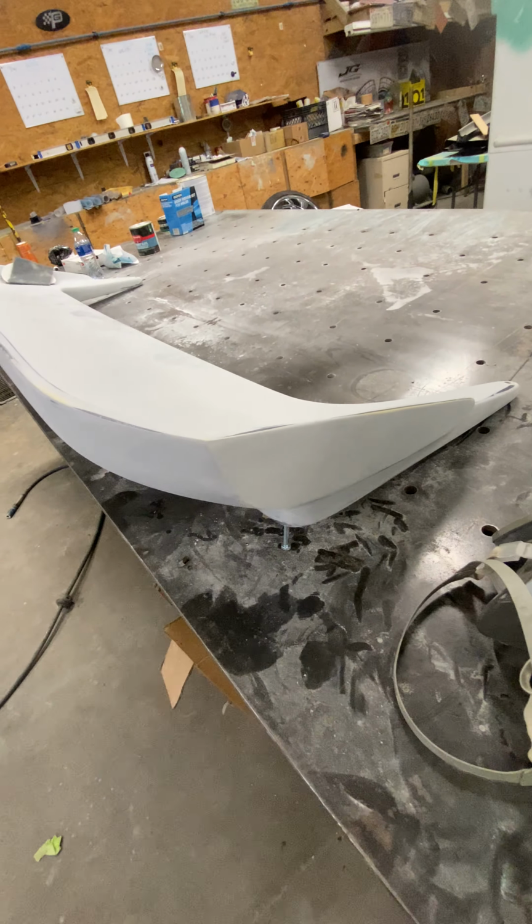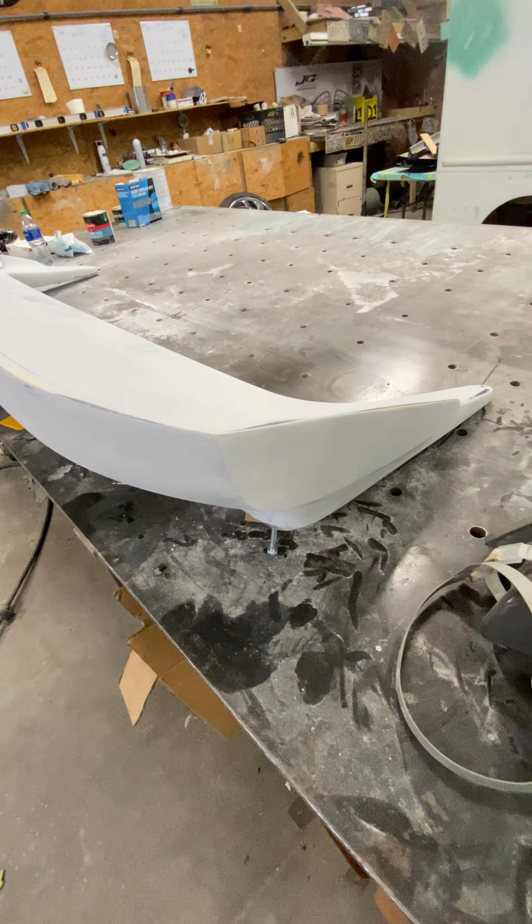And then I'm gonna mix up some CRE 321, and I'm gonna mix it 2:1 to, not a half, not a whole. I'm going to go like 3/4. So 2:1 to 3/4. Reduce it by 3/4. And I'm going to spray this wing, and I'm going to put 3 nice medium wet coats. And I'm going to let this bad boy dry.